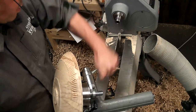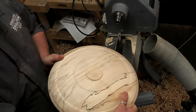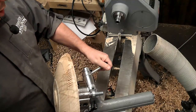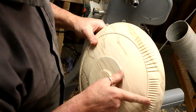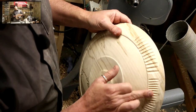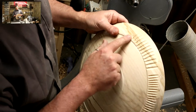If I also do that, I can do the same thing and just change that orientation. You can put it wherever you want to. So it's really handy, and like I say, it just saves my back, saves me from leaning over the lathe too much. Now, look, we've got two cuts here. If I bring that around, so you can see one quite a broad one and the other more of a V cut. Now, I prefer this one, if I'm honest, but I want to have a look.